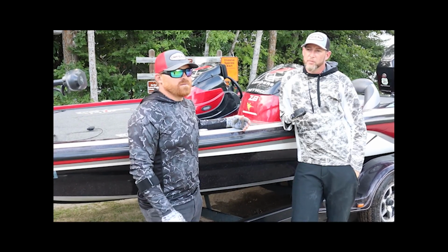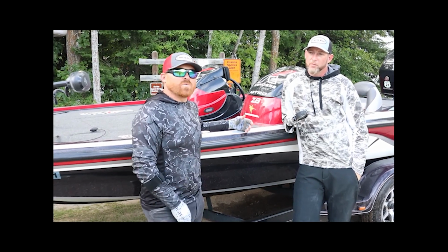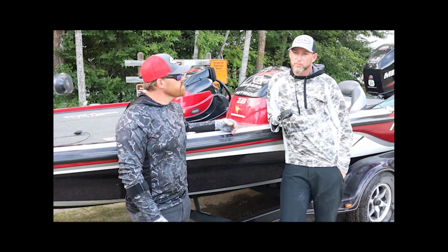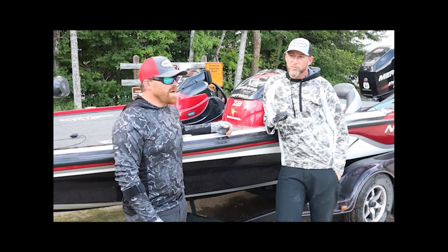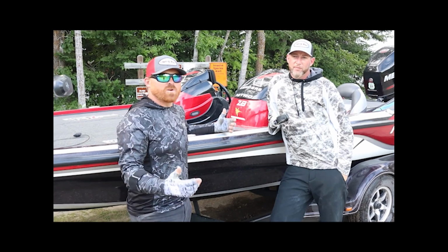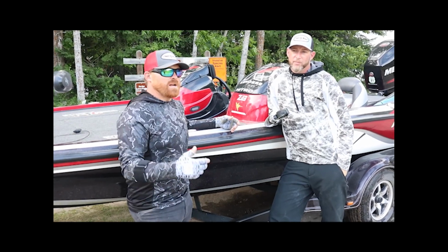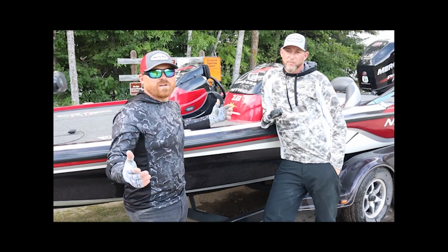Other than that, the fish this morning that we caught on the other lake, it was just random. There was no pattern that we came across. It was tough conditions. Yeah, there's no key areas. The fish were just all over, spread out bites, and still quality fish. It's just an off day. Take those bites when they come, but it wasn't a pattern that we came across and stuck with, because nothing was consistent. We just found them in random areas, made casts, and got lucky, really.